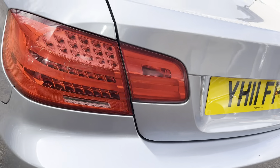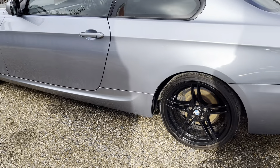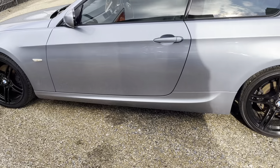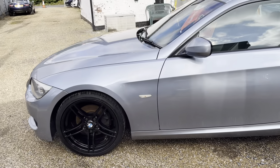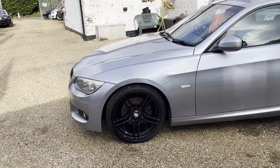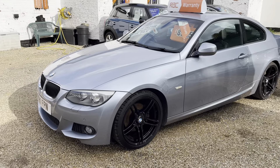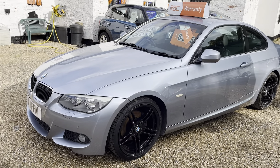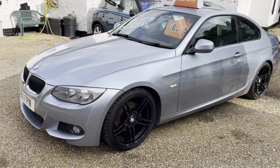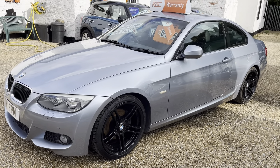There are park sensors there. Those alloys do look great and there are four really good tyres on it. All our cars are HPI cleared so there's nothing to worry about. There's six months RAC and 12 months breakdown cover included in the screen price of each vehicle. If you want to finance this particular one, you can have it from around £199 for 36 months, subject to the usual terms and conditions. If you're interested, just give us a call.